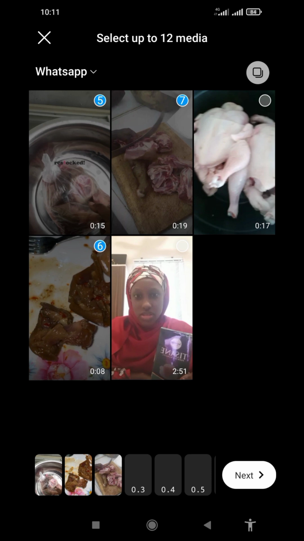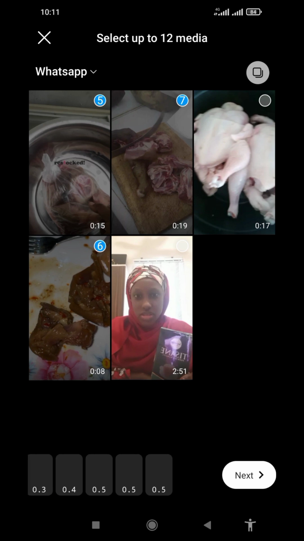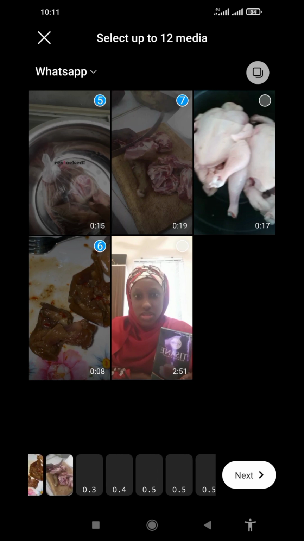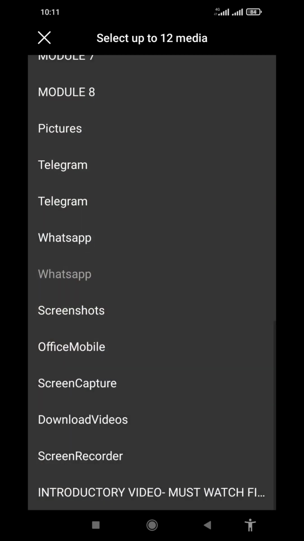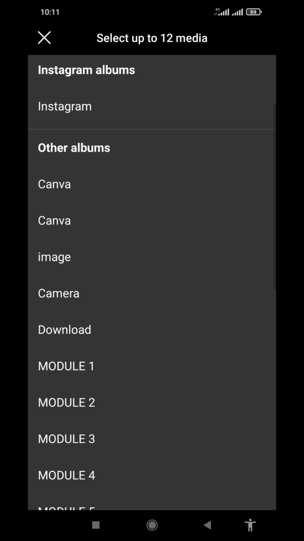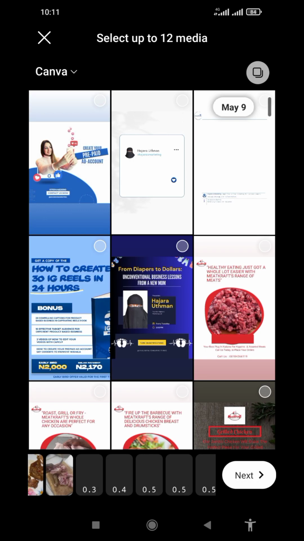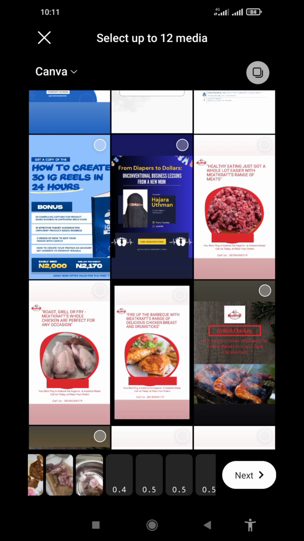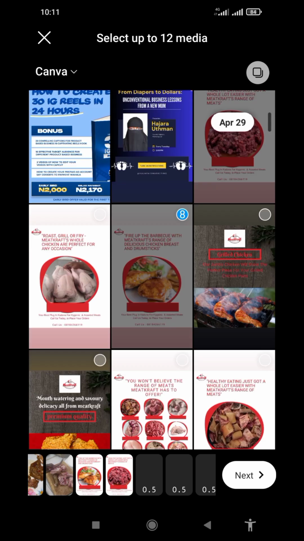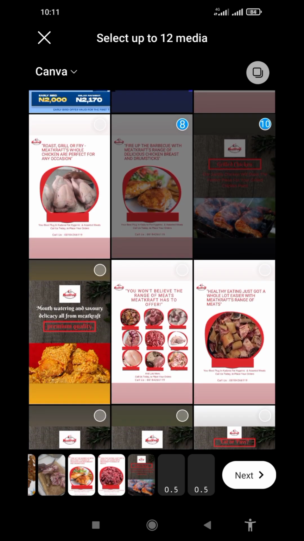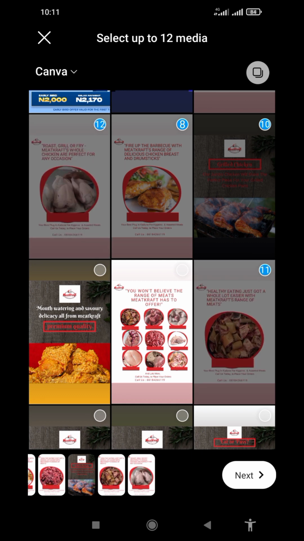I'm going to add goat's meat. Then I'll look for more. I'll come to my Canva. Okay, not this Canva, the other Canva. Then I'll look for everything that goes along with this one. All right, so now my slides are complete.